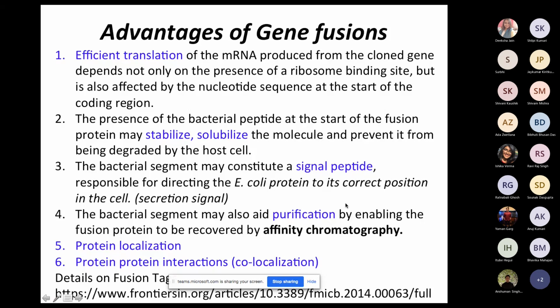And if you want to secrete, the idea is mainly that your protein expression, etc., is all perfectly fine. It's just that you want it to be secreted out of the cell, then you'll use a secretion signal. And if you want to purify your protein of interest, then you will use certain other tags. But is it that all tags only have one specific advantage? No, there are some tags which can give two different advantages at the same time. Let's say they are also good in improving the translation as well as solubilization. So depending on your need, you will use the various fusion tags.